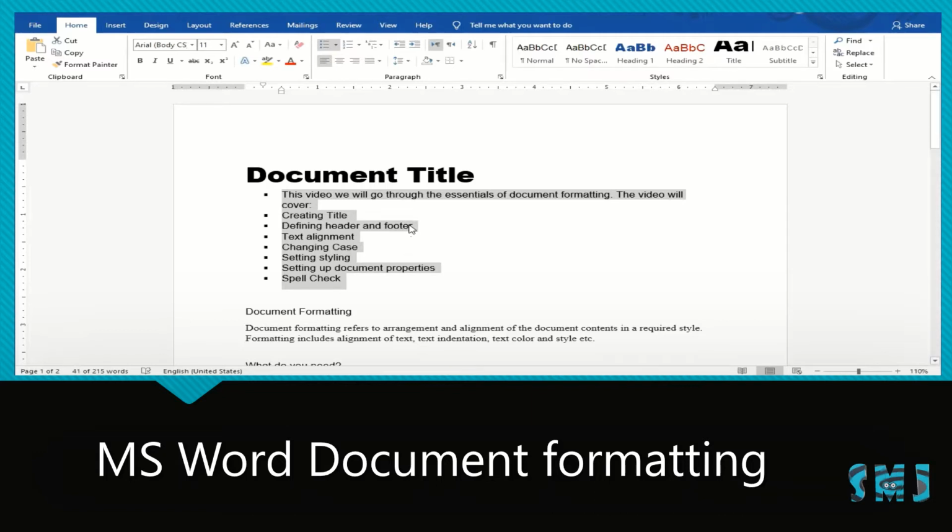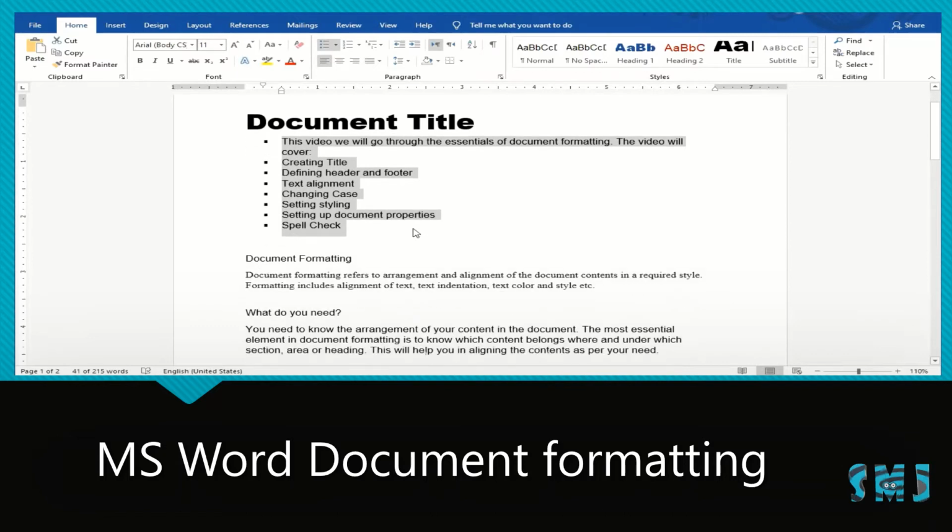Okay, next, an important part of document formatting is headings. A heading segregates one part of the document from another. So let's convert the headings in our document. Firstly, let's select this first one, the one that refers to document formatting. This is the first heading of our document.